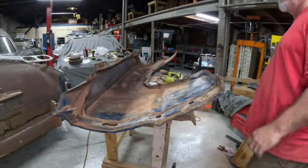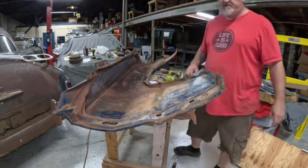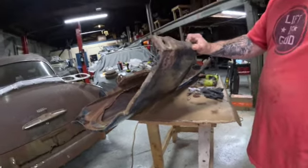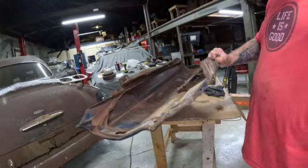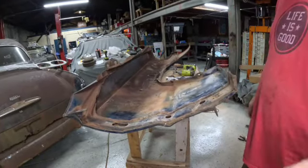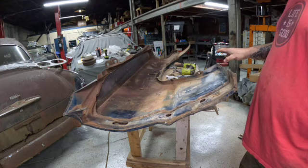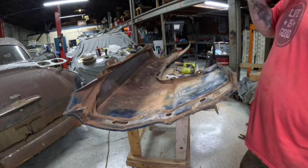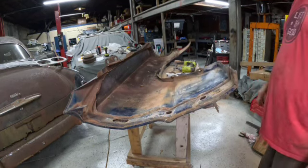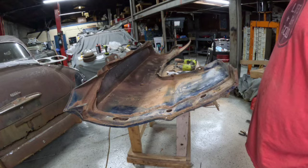Now I've scraped out some of the dried mud that was in places, so it's a lot cleaner. There's still a rust hole right there, but I'm going to address that when I take it apart to do a lot of the sheet metal work. Right now I'm just concerned with getting all the fasteners cleaned up and getting it so that I can check the alignment on that front end. I want to make sure that because of the accident, it's not going to be a serious issue.